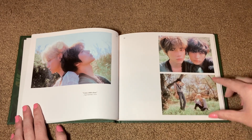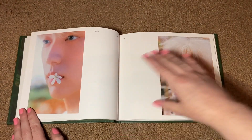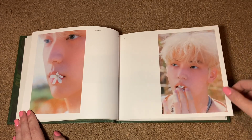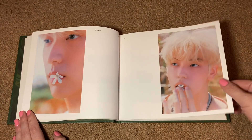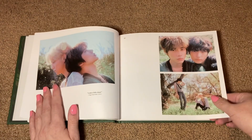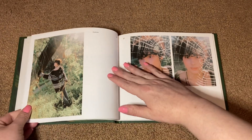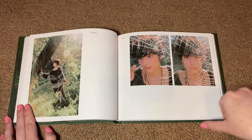We've got Soobin and Bumgyu, Bumgyu and Kai, and another one of Hyunjoon and Soobin. If I have a minor critique so far about the photobook, I don't love that almost none of the pictures are full page. But I also see with this page layout how that would be very difficult given that the image dimensions are so different from the page dimensions. Either that, or I wish they would have had more on these pages instead of just blank space — like, maybe more little quotes or something.